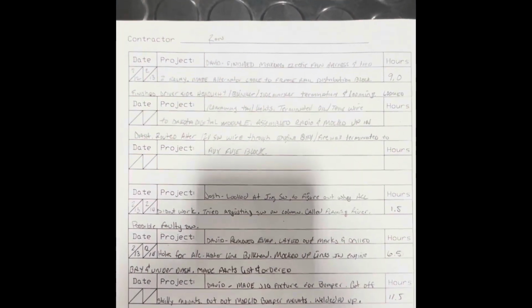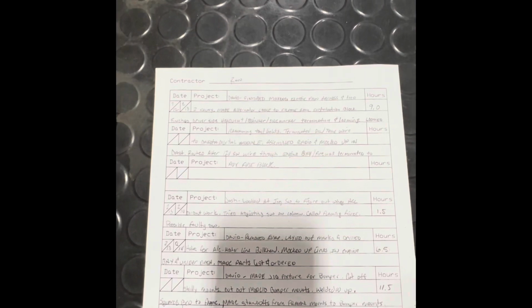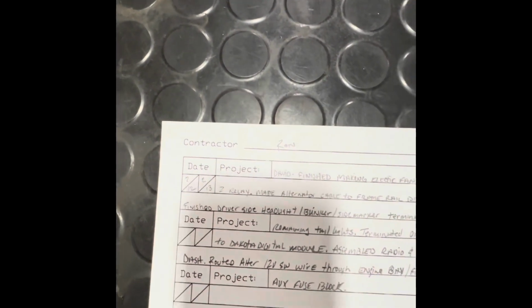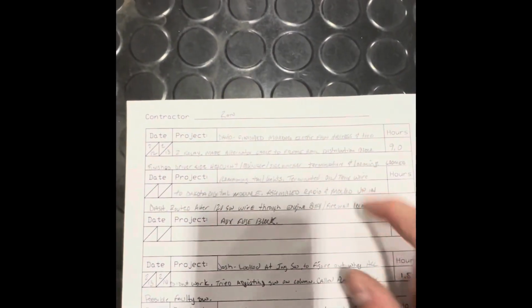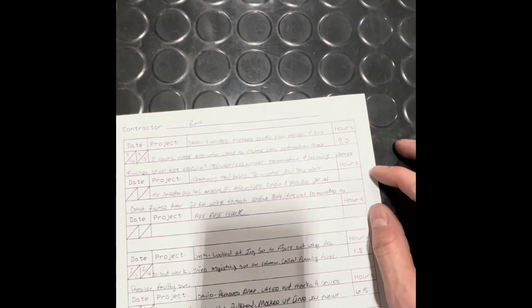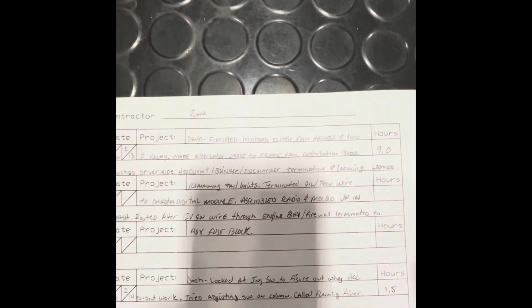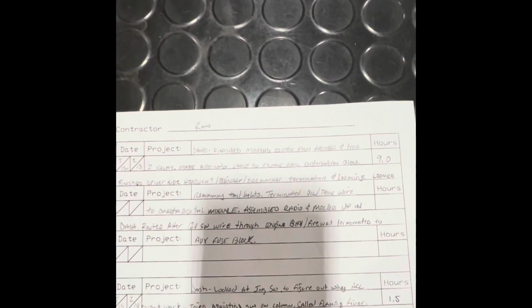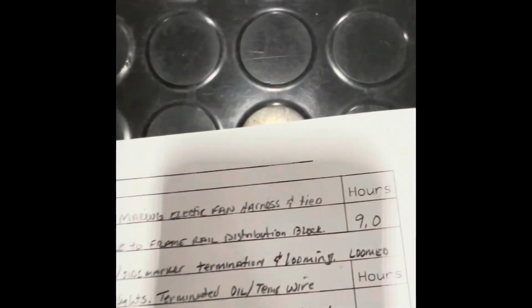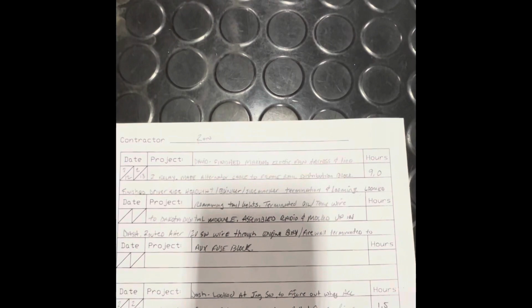Okay, guys, here's a timesheet. I chose Ron's timesheet because he's got the best handwriting. But for an example, February 12th and 13th. So this was for 2 days right here. He was obviously working on the same project, doing the same thing, so he just had his watch set for both days. So he got 9 hours in 2 days. So that's like 4.5 hours per day. So you can't tell me that watch didn't stop a few times those 2 days. That watch stopped several times. Otherwise, he would have 16 hours because he was definitely here for 2 full days.